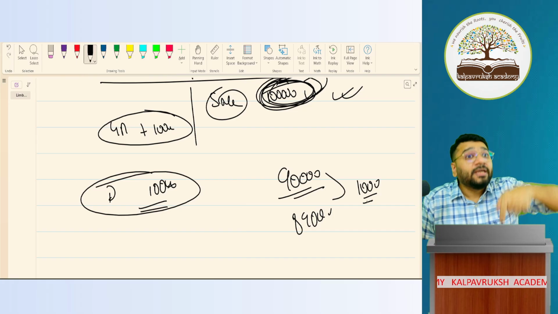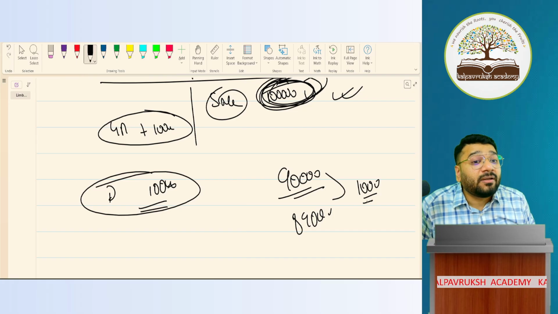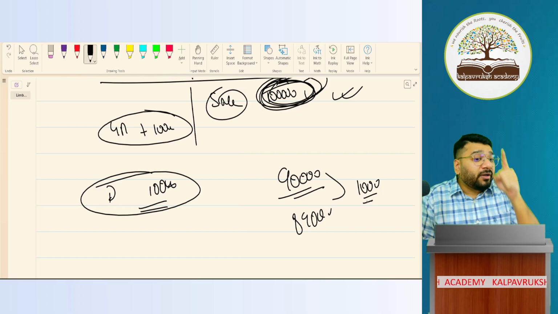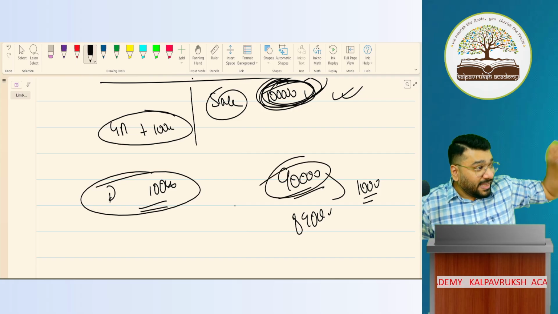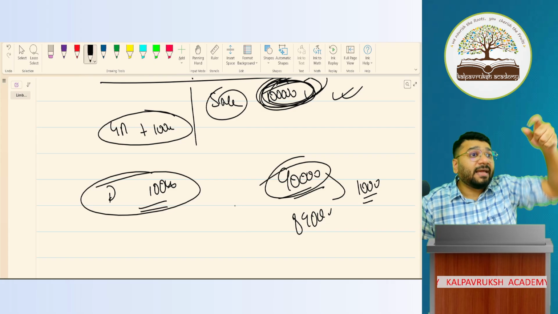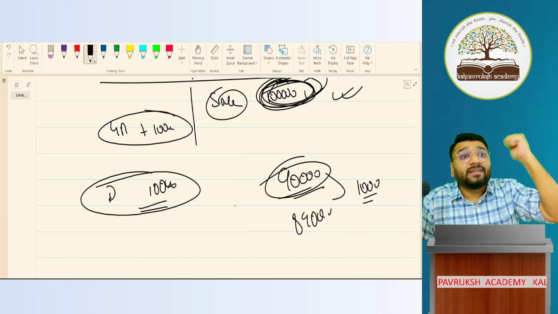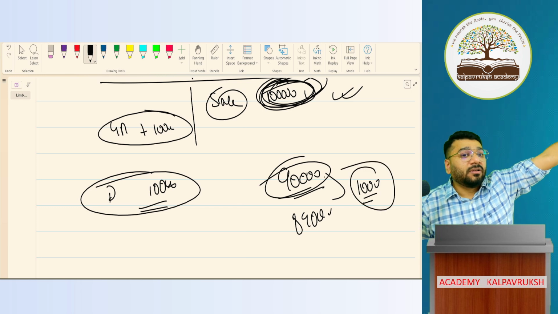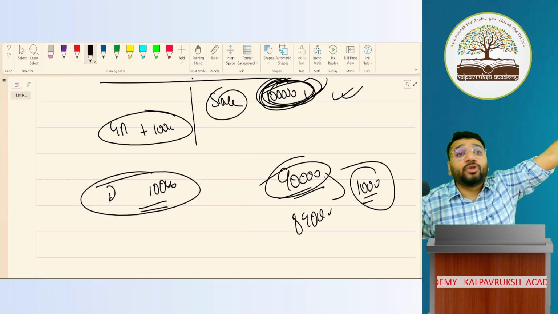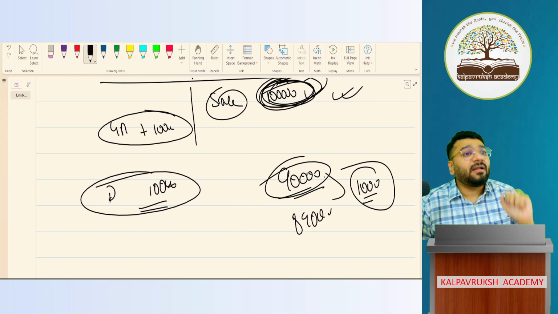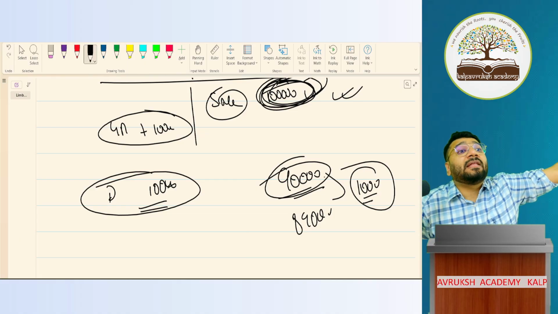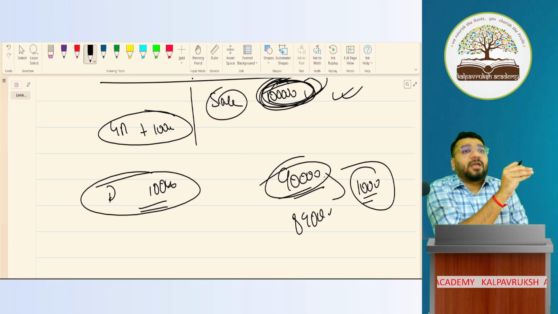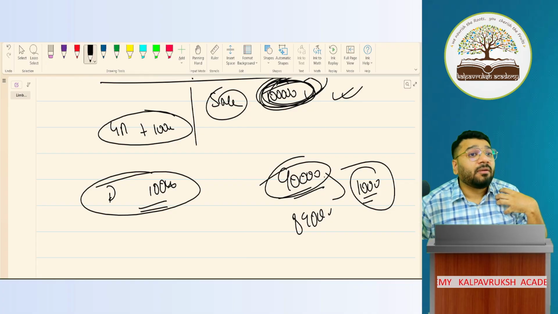So you have to inform this to the users of financial statements. How many users of financial statements? 7 users of financial statements. As a banker, I want to know: when you agreed a sale of 90,000, why did you take only 89,000? Where did the 1,000 go? The 1,000 should be captured in the books of accounts as loss. I have to tell the users of financial statements, look boss, I earned an income of 90,000 rupees, but this person was not paying the money on time, was delaying the payment. To get the balance money, I had to give him a discount. That shows my poor collection ability.